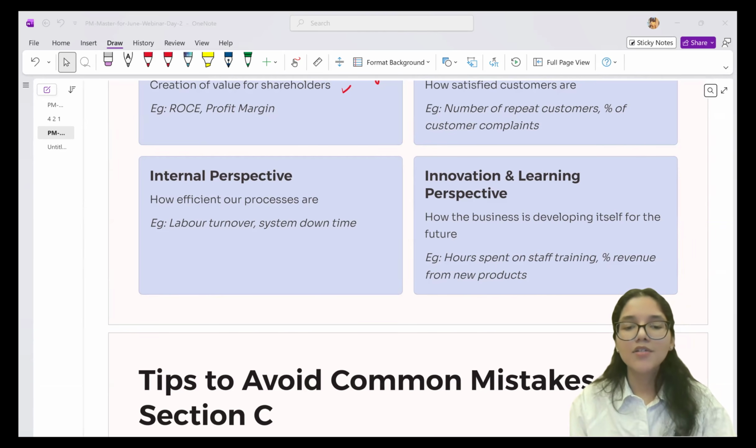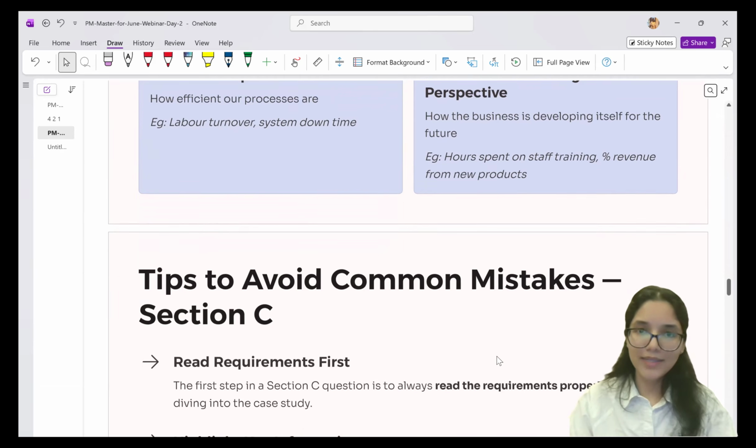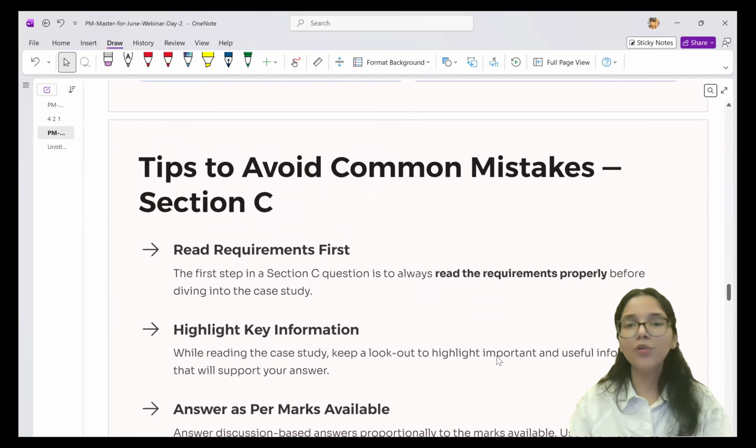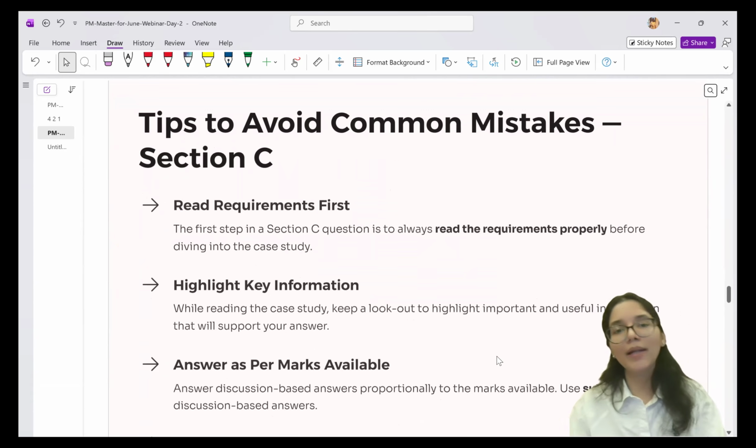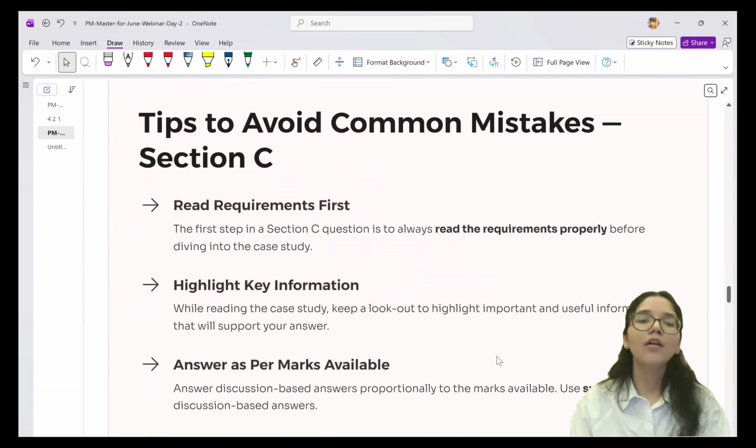Okay, great. So now we move forward to a question practice. We are going to do a section C type of question since a lot of you are bothered by 20 marker questions wherein not a lot of marks are available for the numbers. So here I will solve a question together with you.